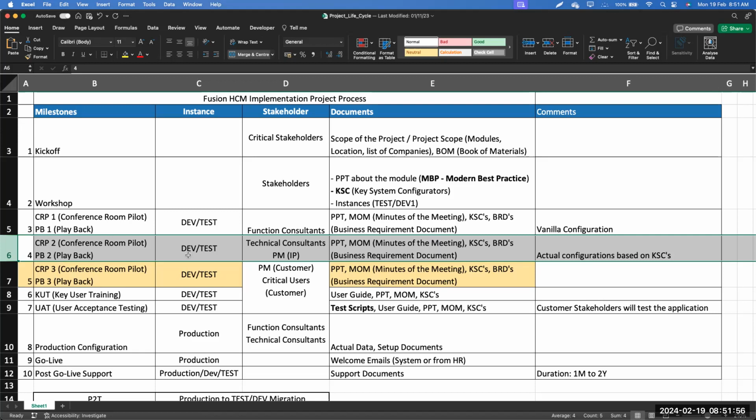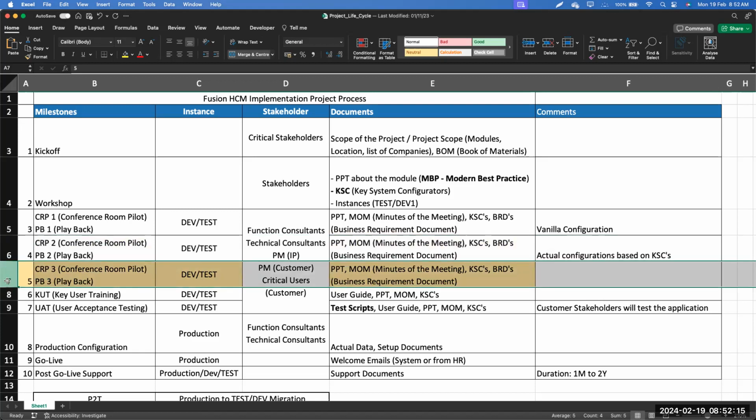Or, let's say, from having single assignment to having multiple assignments. These are major changes, which involve an entire change in the setups. So normally people don't agree to those, but based on the project, customer to customer, if there are any major changes and there is a need, we'll have it in CRP3 sessions.